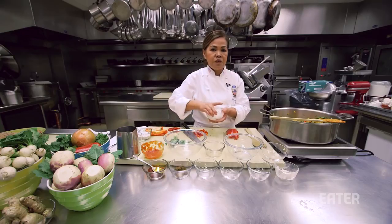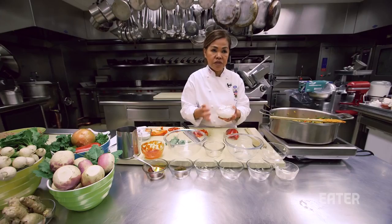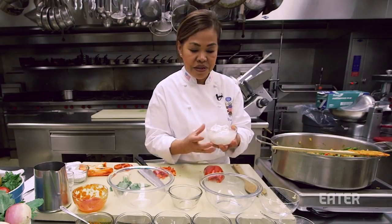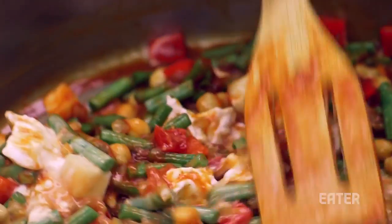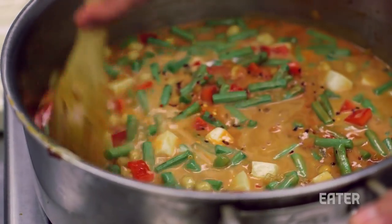One ingredient that I really love putting in my curry is organic coconut milk. It doesn't have any kind of thickener or cornstarch, because sometimes you see those in a can that look like they're just cream. But here you could still see the coconut water. This dish will take about 30 minutes to simmer. If you want your vegetables more tender or more cooked, you could give it another 10 minutes.